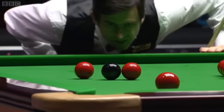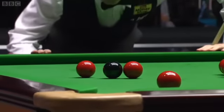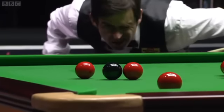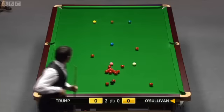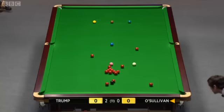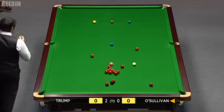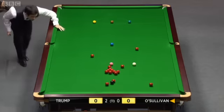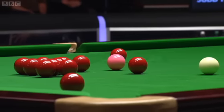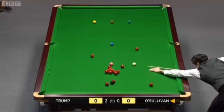He's having a look now, Ronnie, just to see. Well, the red certainly goes. Black may be a little bit tight. But I think the pink may be available into the right corner if he's straight on this red to the middle. There you can see it. So if he leaves the white where the red is, he's got an easy pink.